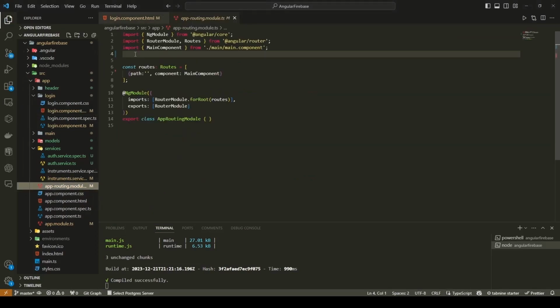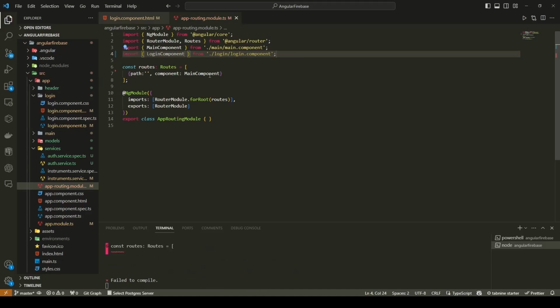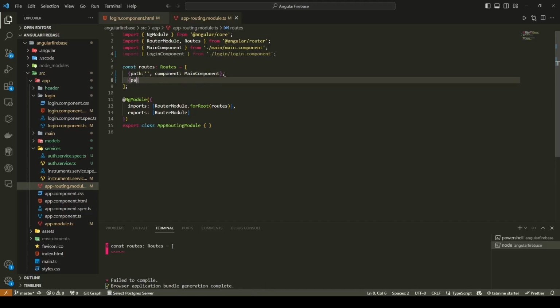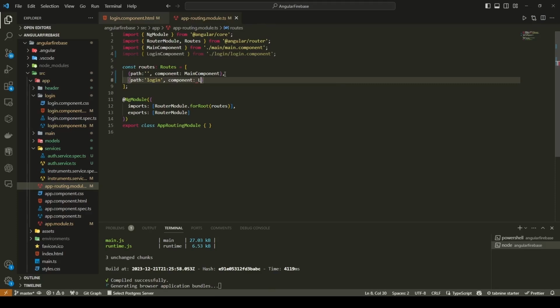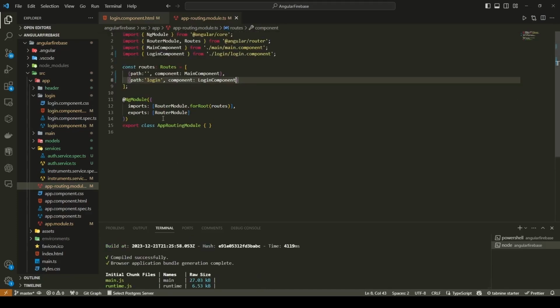So right now let's create a path for our login component in order to display our login form. I'm using Angular version 15, CLI version 15. If you are using version 17 or the newest version 18, which was released quite recently, you as well get the routes file, and the configuration is pretty much very similar to what I'm doing here. So we just need to add the path for the login.